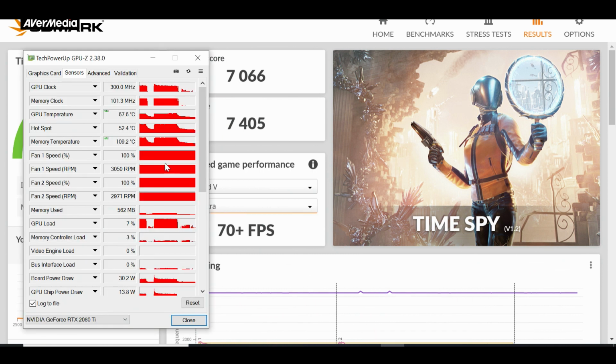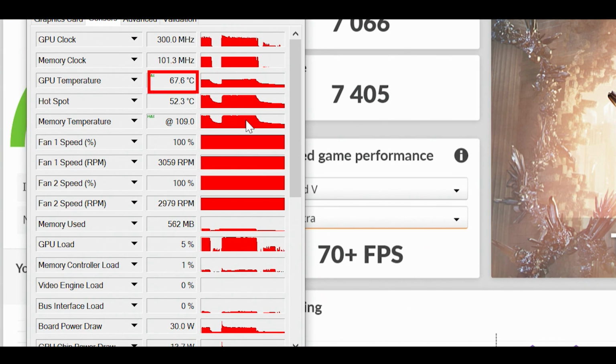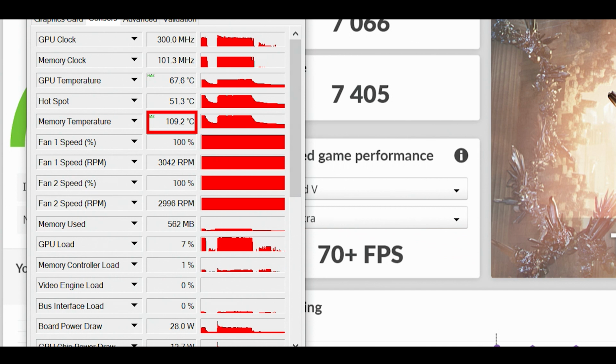A quick look at our temps, and we can see that the GPU stays cool enough, but that our memory is way, way too hot, flirting with the 110 degrees Celsius limit and obviously heavily, heavily thermothrottling.